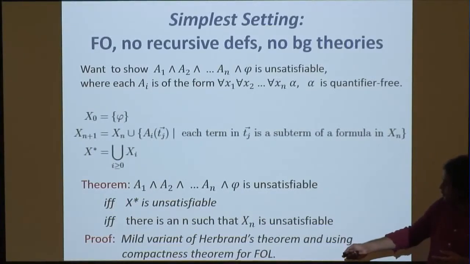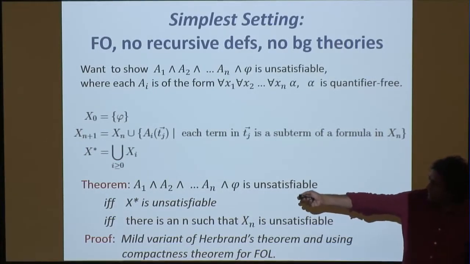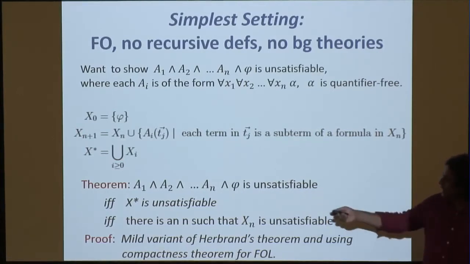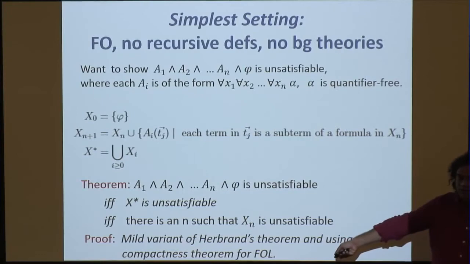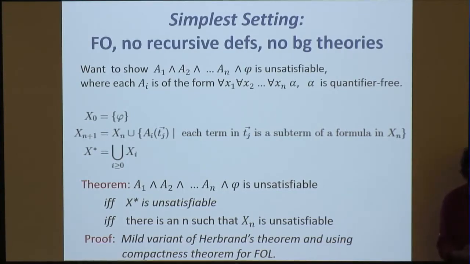This is a combination of Herbrand's theorem. So Herbrand's theorem really says that you can always build a universe with only your terms. Once you skolemize, you can only build it with your terms, right? And what we had to do is slightly modify it because this is really driven by the formulas that you have. The instantiation is driven by the formulas. So you have to kind of prove it again. And then compactness, so with Herbrand's theorem, you really get X star, that the set of all things will be unsat. And then by the compactness theorem for first order logic, we actually get that at some point Xn, it must hold. Okay? So quantifier instantiation works really well for first order logic.